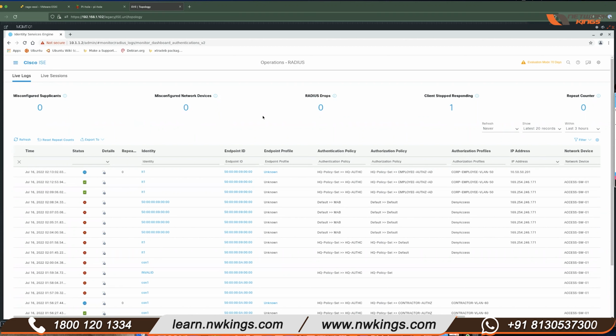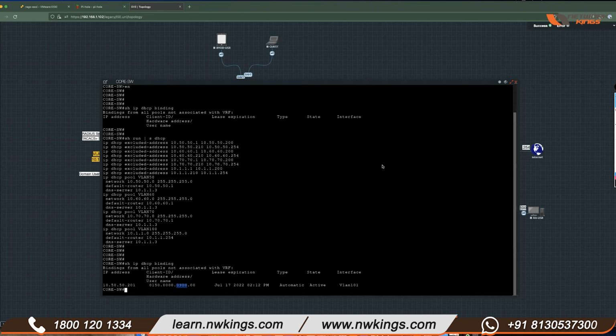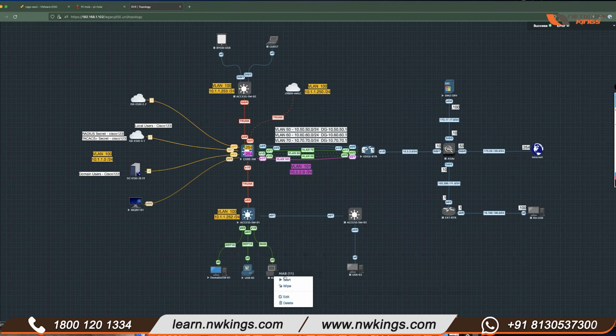Now, this was from the perspective of 802.1x. There might be some users who don't have 802.1x configured, a supplicant not enabled.